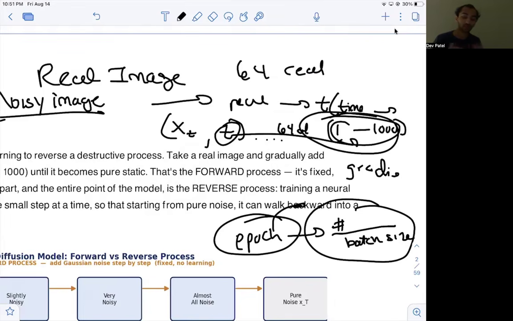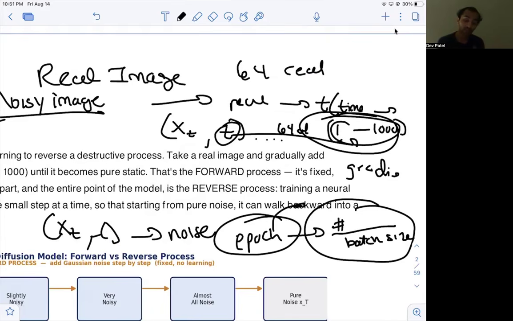So diffusion models, what are they trying to learn? They're trying to learn: this is xt, the noisy image at time step t, and this is the amount of noise that was added to it from the original clean image. So it's trying to predict the noise that was added to this noisy image at a certain time step, and it learns the noise added at many different time steps.